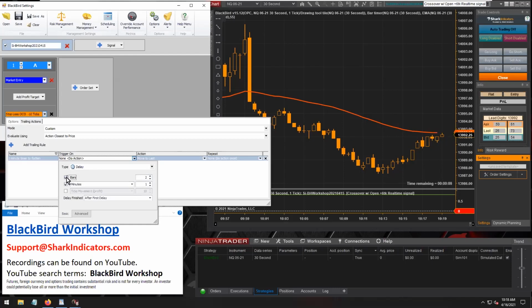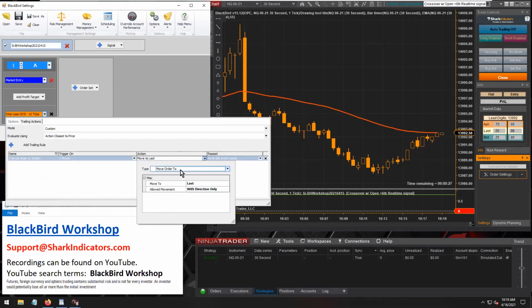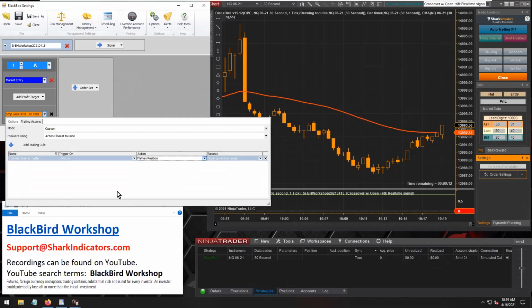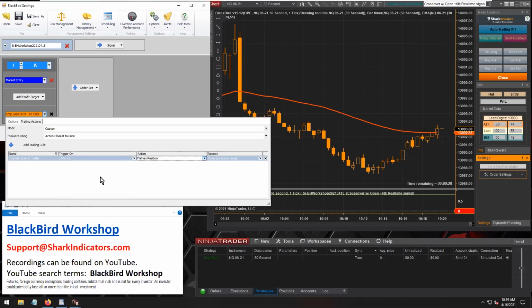So there's our 2 timing possibilities. You could count bars if you're on a time-based bar, or you could just directly use the timer. Now, the last thing to do is the action. What action do we want to take? Well, we want to flatten the trade. So where is it? There we go. Flatten the position. So our action will be to flatten the position. And with that, we're done. It was pretty simple, pretty straightforward. Just set your trigger mechanism that you want to use, and then set your action, and that's it.